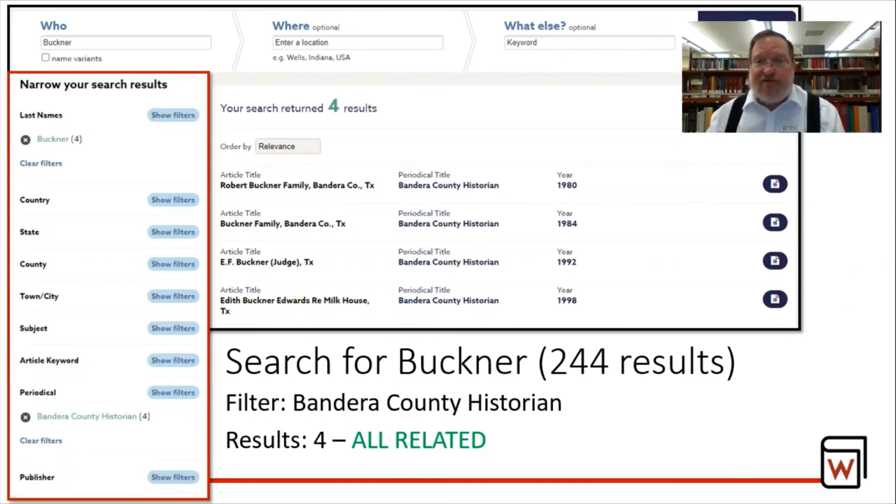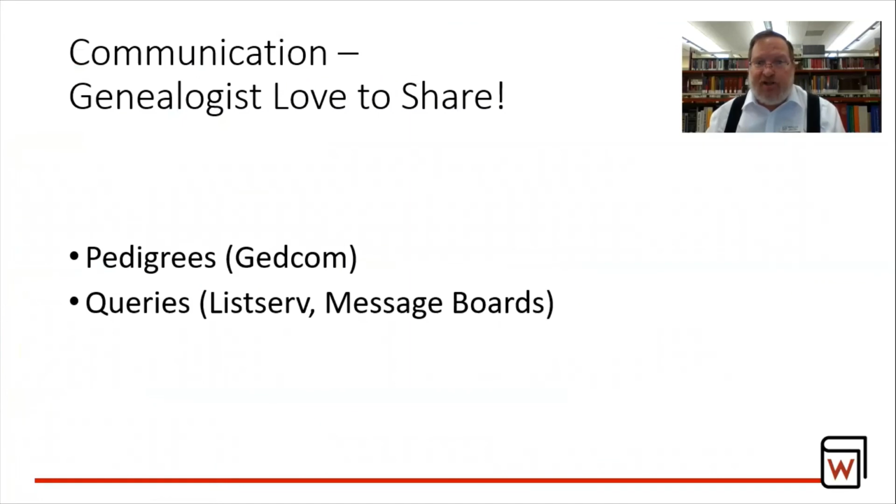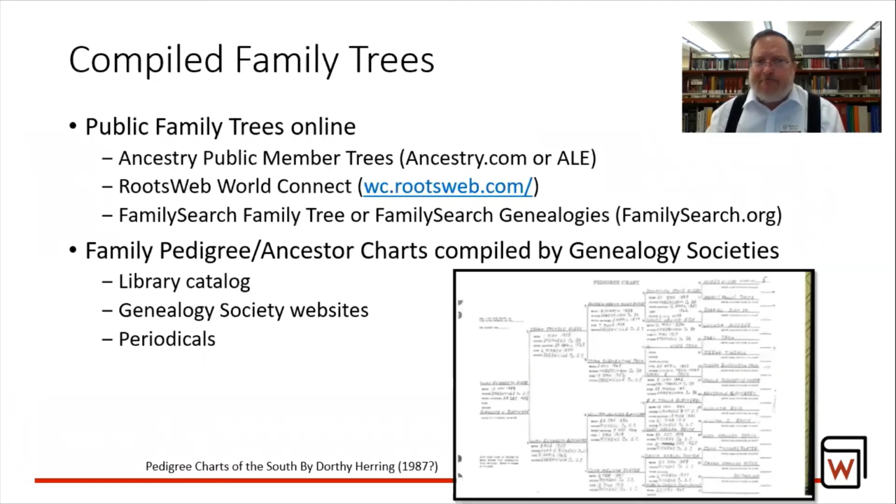I hope that you can try this out and see for yourself that there is value in these periodical articles. Now, another type of secondary source that we talk about is pedigree charts, queries, and family trees. Remember, libraries buy published pedigree charts.